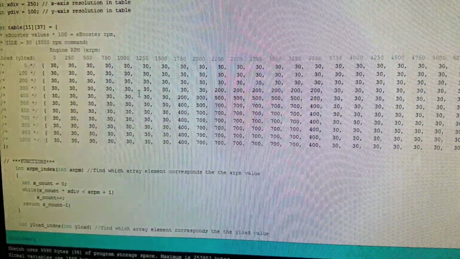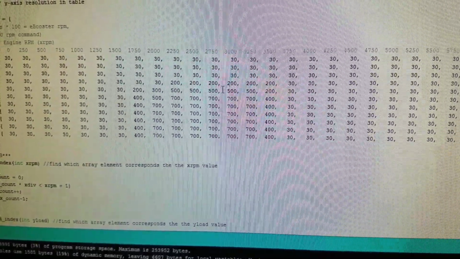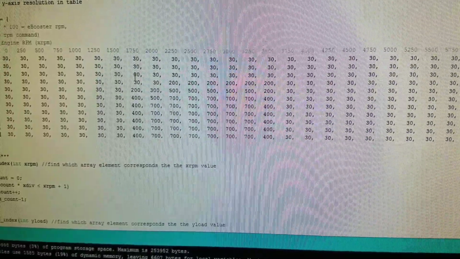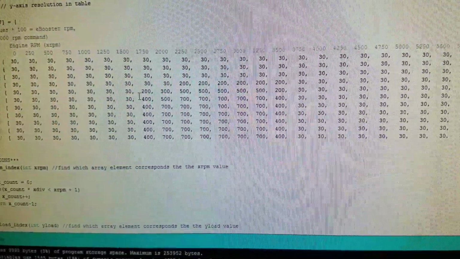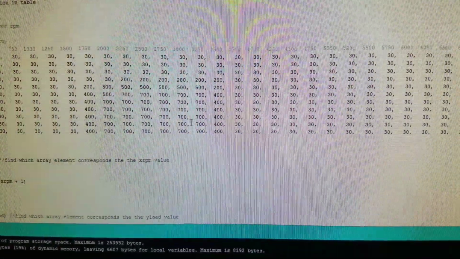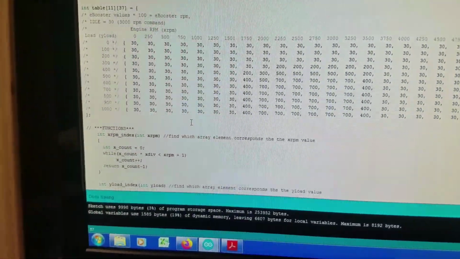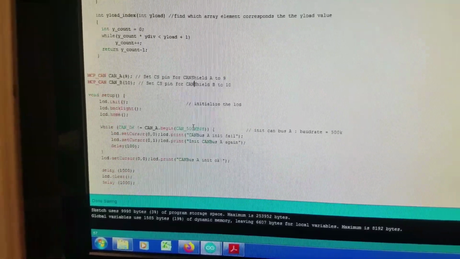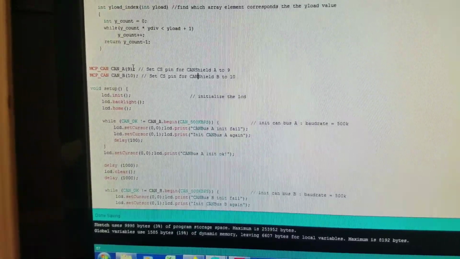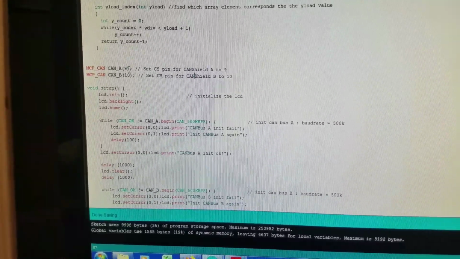And just for fun, I've got an eBooster profile here, or map, rolling in. So 40,000 RPM starting at 1750 and at higher throttle positions or loads, rolling to a maximum of 70,000 RPM through this range, then rolling back down. And so from a CAN bus perspective, I set these up as CAN A and CAN B. You can see here it defines those slave selects as pin 9 and pin 10.